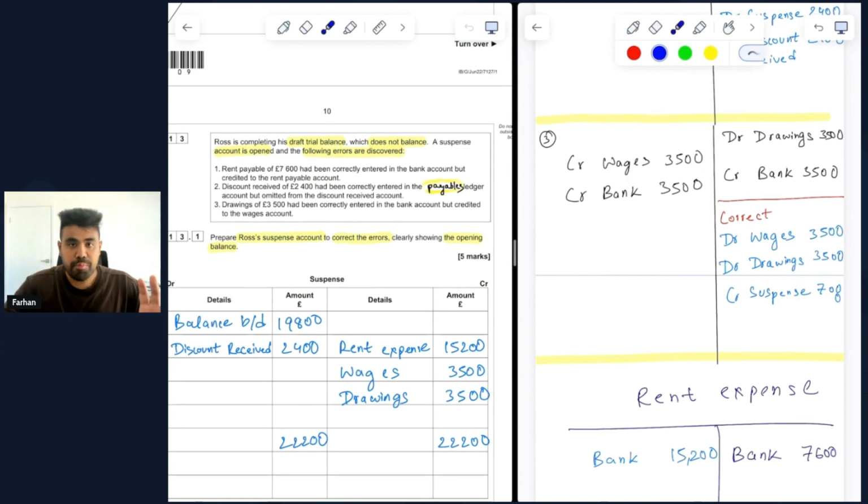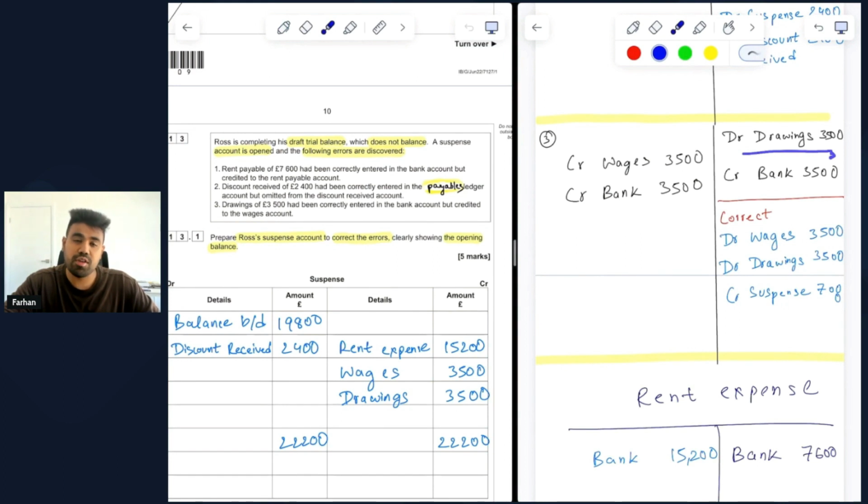What should have actually been done as a correct way? Whenever there are any drawings, it must be debited. And if you ask me why, it's because drawings result in a reduction in the owner's equity. So the owner's equity reflects the investment of funds within the business. So if the owner withdraws some funds from the business for personal or private use, then it should result in a reduction in the balance of equity.